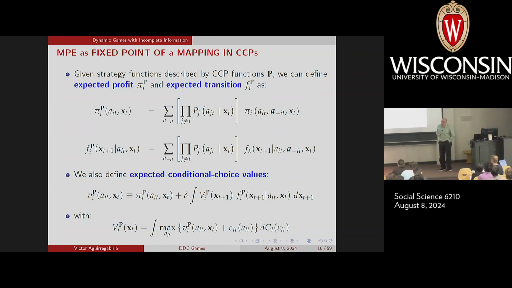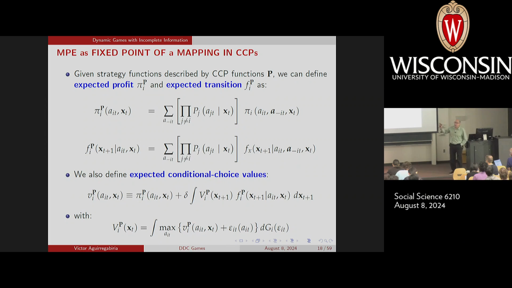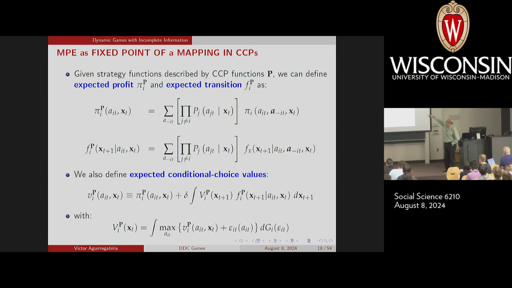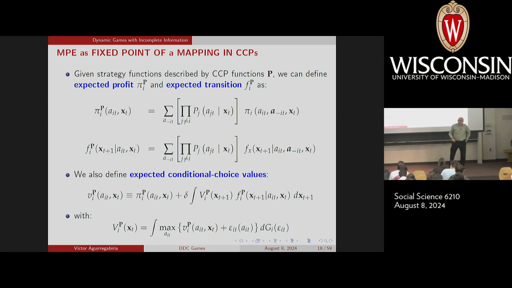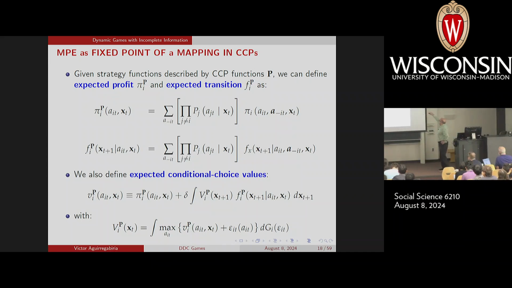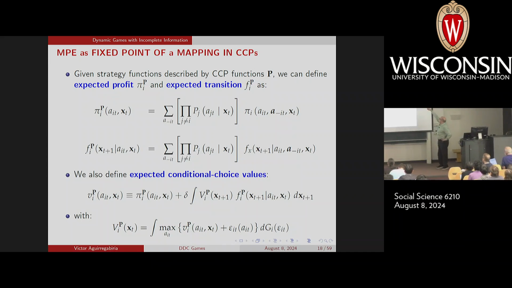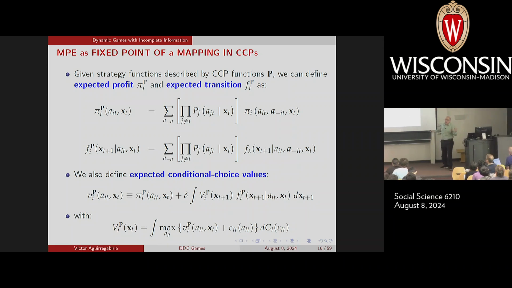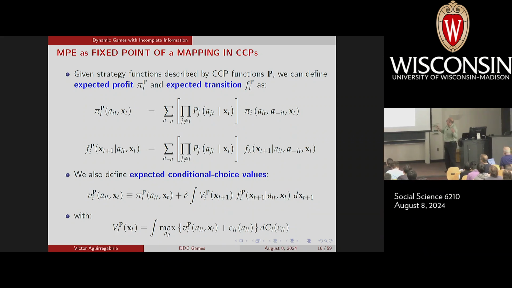Okay, similarly as I have done before with the alpha function, with the strategy functions, we can define also versions of the one-period payoff function and the transition probability of the state variables that use these choice probabilities. For instance, pi P is the expected value of the payoff function pi I, integrated over the actions of my competitor using the vector of choice probabilities of my competitors, P minus I. Okay? And that's the expression.